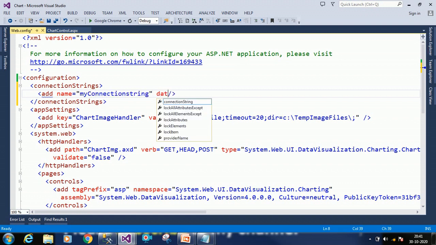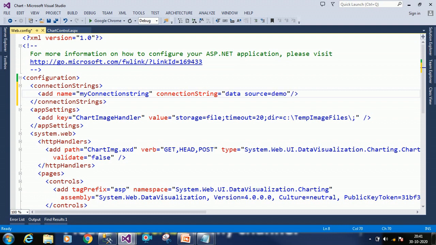Then we have to provide the connection string details. I want to provide the data source first. I'm using Windows authentication for the SQL connection, that's why I'm giving my PC name. Then you have to mention your database name here. My database name is demo.